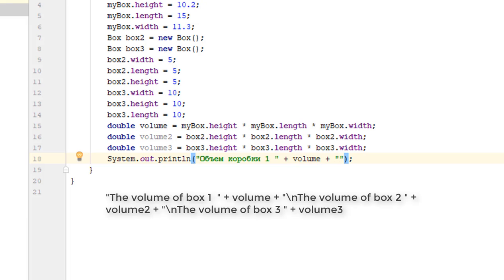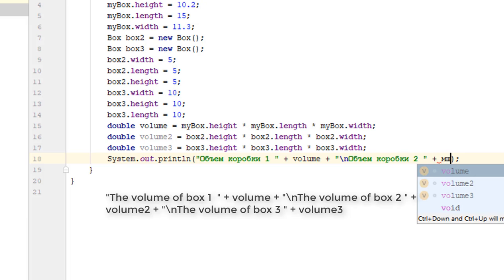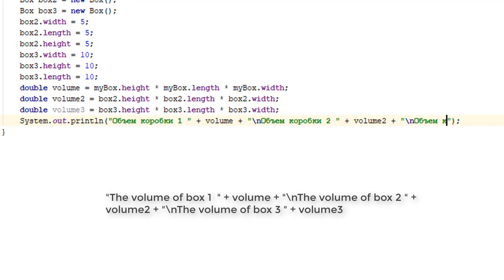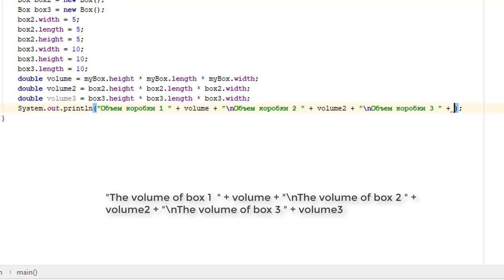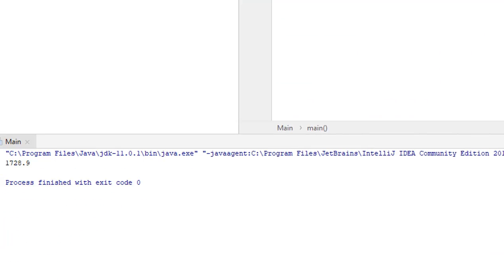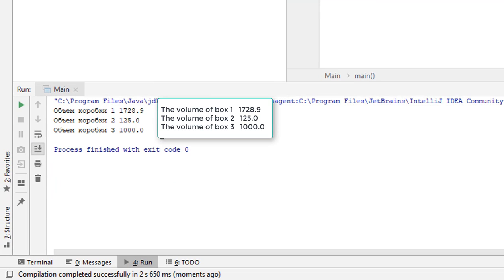We will print out the volume of box2 with a new line, so type \n. The volume of box2, \n again, and the volume of box3. Run the program and see that each box has its own volume.